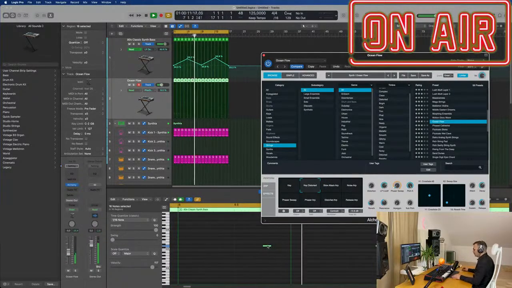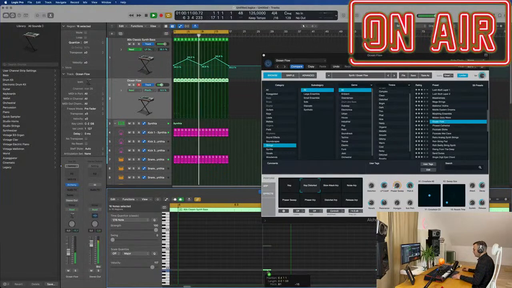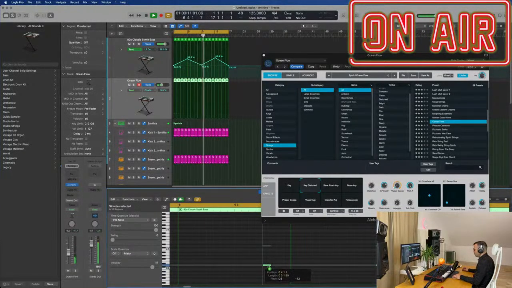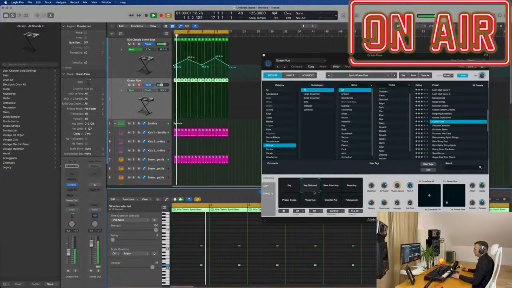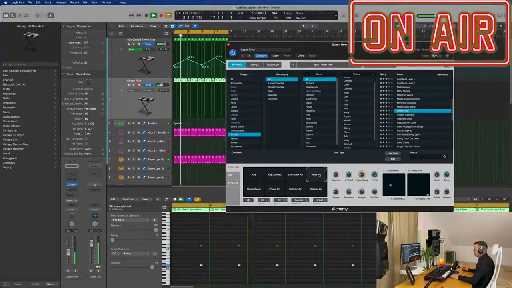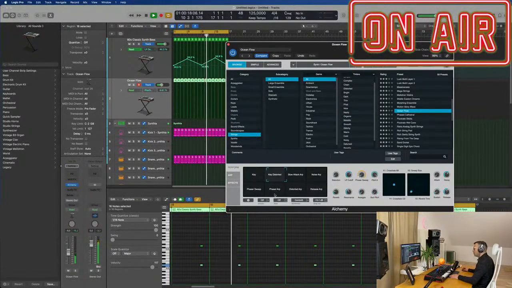So I'm thinking maybe I would make it a bit richer by creating like a really quick chord here instead of having a simple hit. Not quite yet.